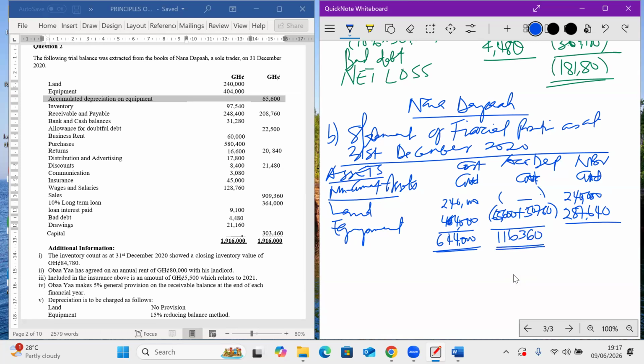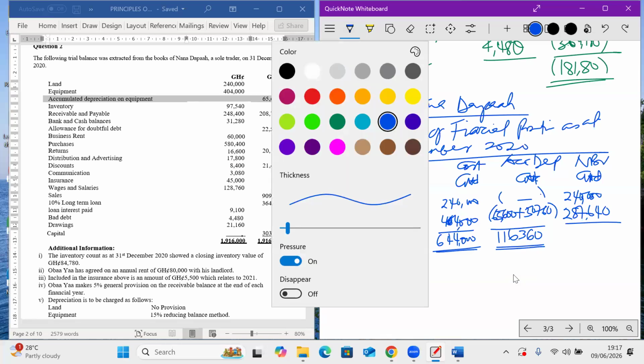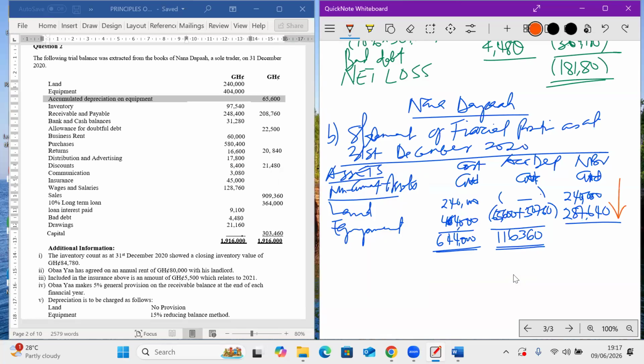Whenever you get to this point, pay attention. You will do a vertical calculation. You add both of these, then you subtract the accumulated depreciation from the total cost, to see whether you get the same value before you write your answer. So someone should add the vertical NBVs. The vertical one is 527,640.